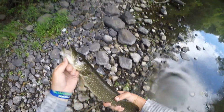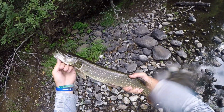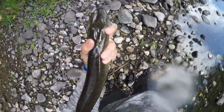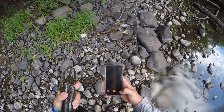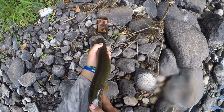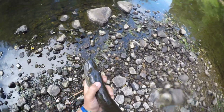Oh, there we go, ladies and gentlemen. Look at that pike. That is a beautiful pike. He's gorgeous. We're gonna get a picture and we're gonna let him go. He's over 20. He's probably 23, 24, maybe 25. What a fish. Wading up the river. Check that puppy out right there. Nice pike, probably 23, 24, 25 inches, somewhere in there. Lovely.